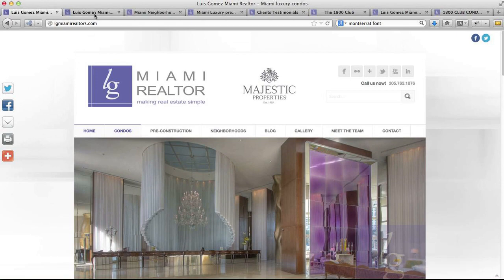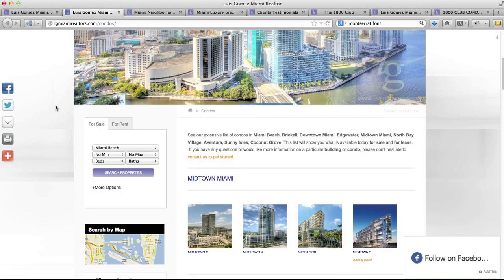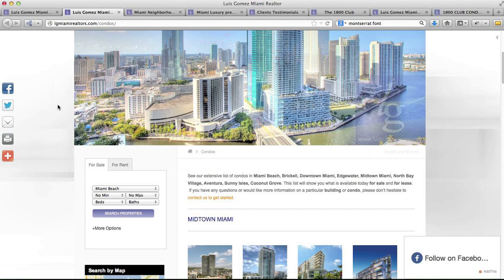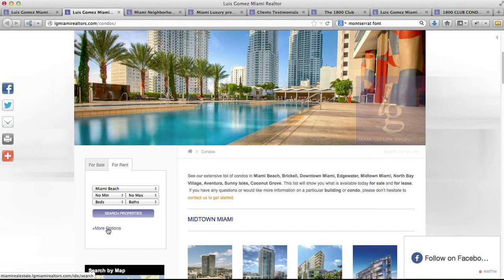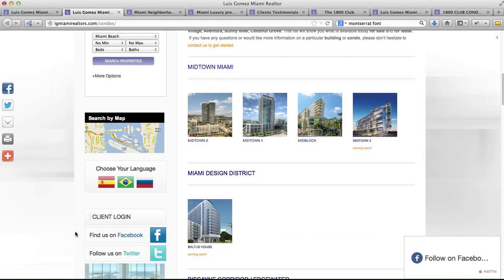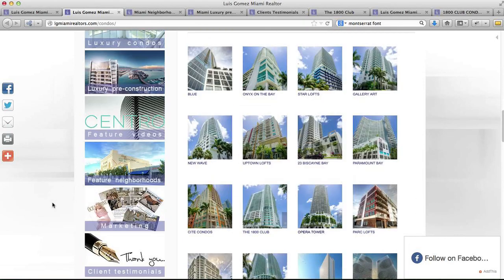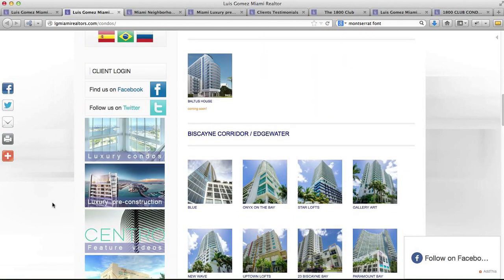One of the things I really liked with Luis's site is all these condos. When you click on the condos page, we've got Luis set up here on IDX Broker Platinum. All his site pages have for sale or for rent in these areas, and then this gets him down to some advanced search. He's got the search by map. We've done some Google languages here on the sidebar, a forum, and some other links. Everything's got nice imagery — it looks real sharp.